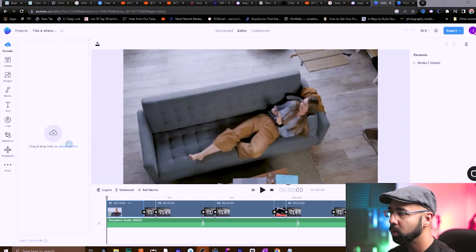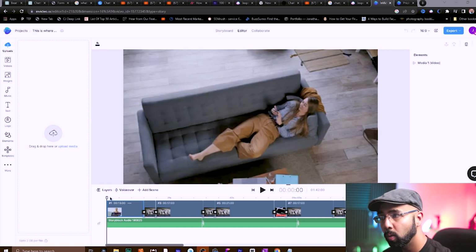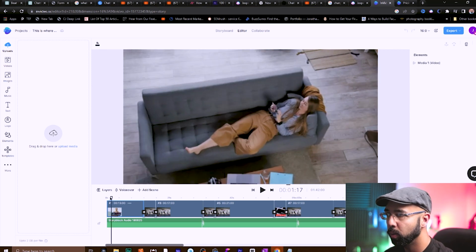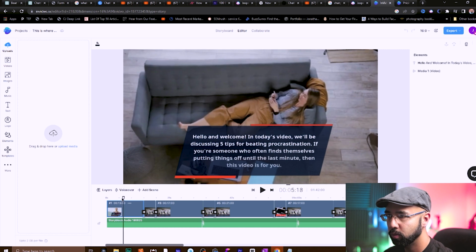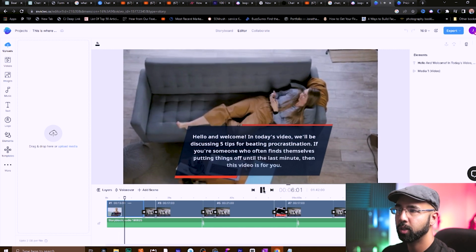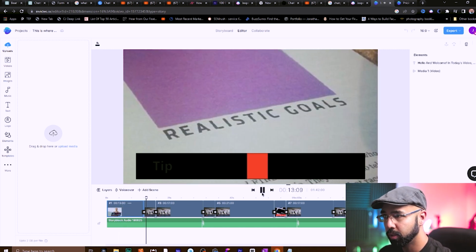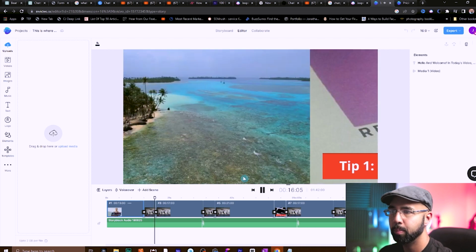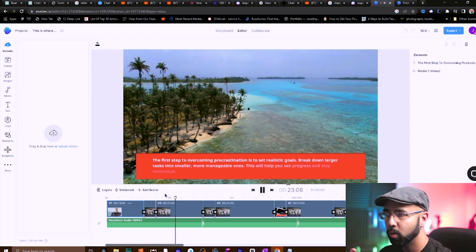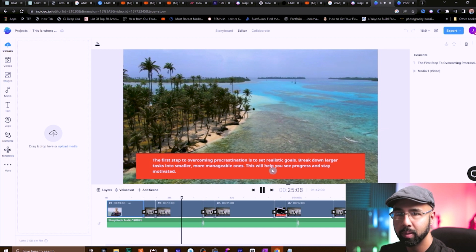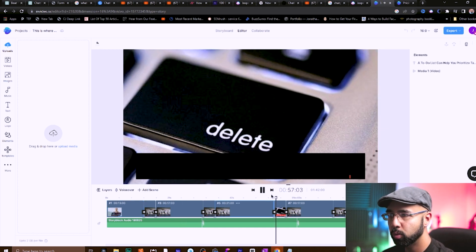Okay, so here we are. It took a little under a minute to generate these scenes. And without actually playing anything as yet, this is what nvideo.io automatically did with the script. It picked this first video. There's text automatically generated on the screen. Transitions. It actually has a headline here, tip 1, set realistic goals. A background video clip with the tip actually coming onto the screen right here. And this repeats throughout the video.